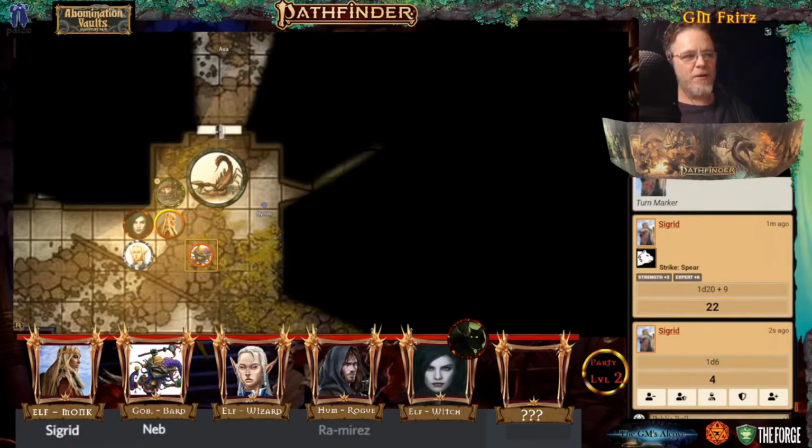Just double click your token. Right. My strength is +3, and then +1 because it's on fire. So I guess that's 8 damage. 7 points of bludgeoning, 1 point of fire damage. Total of 8 points of damage. Very good.